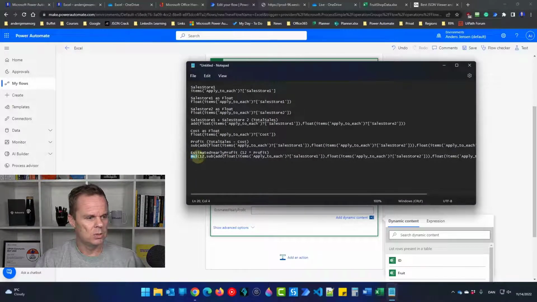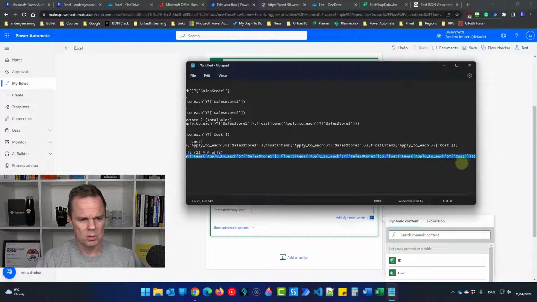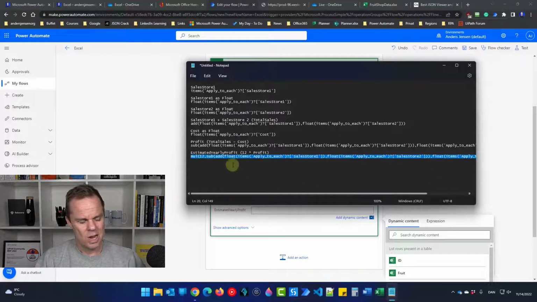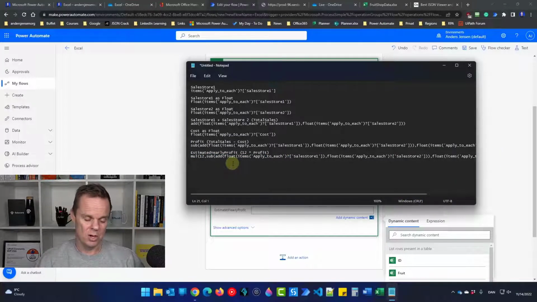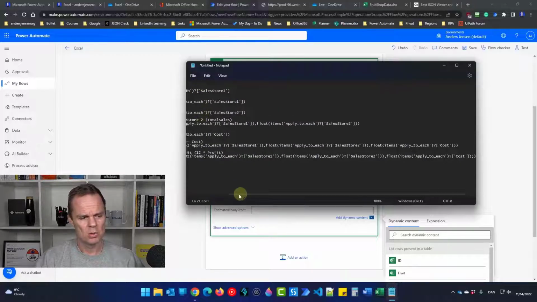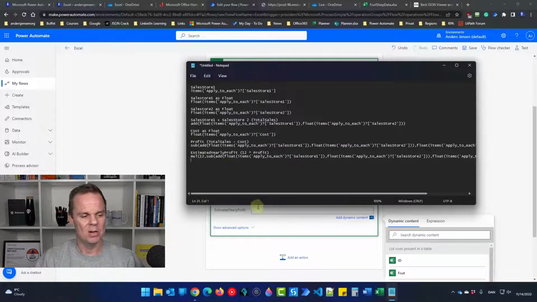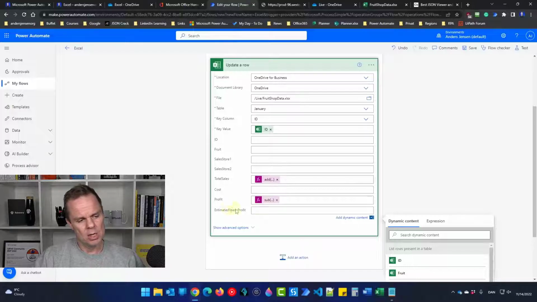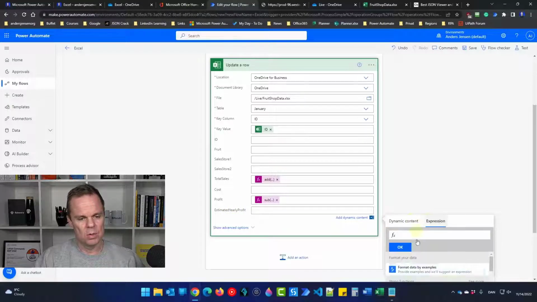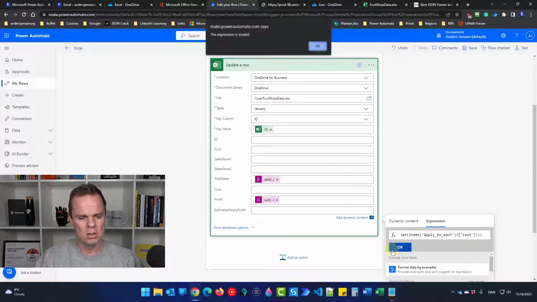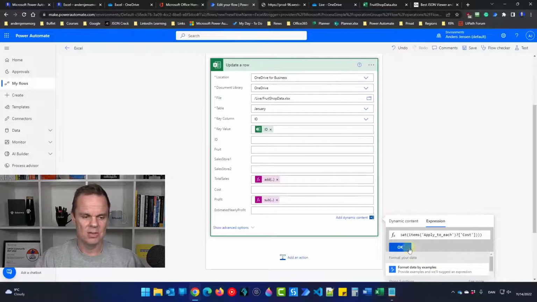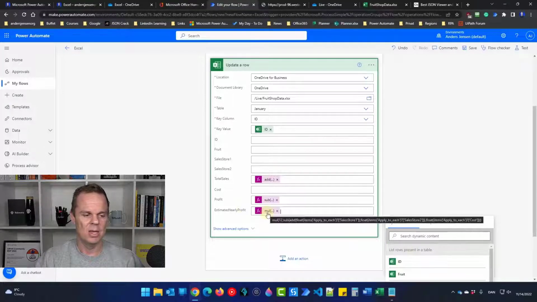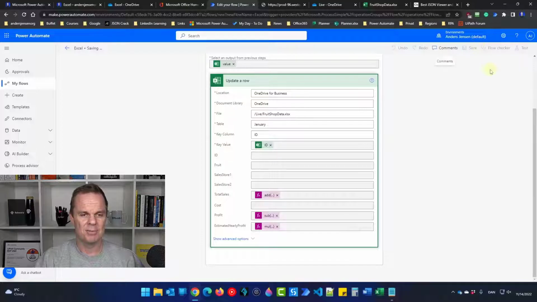What we just need to do now is simply copy it here. So right now we're creating this Notepad, and I can just save it to my desktop or anywhere else I wanted, so I have it as a future reference. We will also be using it later in this video. Anyway, I go down to estimated yearly profit, go down to expression, Control V in, OK. It's not invalid, so I do it the second time. Now we have it. Here I'll click Save.